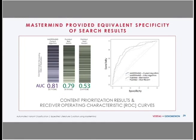So Ryan plotted it this way, and what you see here is a color-coded way of showing the information. In black, he went through every paper and sorted them by relevance. In black are the ones that were deemed highly relevant, and in color are the ones that aren't. You can see the left one is Mastermind, and the next one is PubMed sorted by best match, and then there's another PubMed sorting algorithm. Essentially, Mastermind and PubMed using this approach look very similar, so the relevant papers do come to the top.